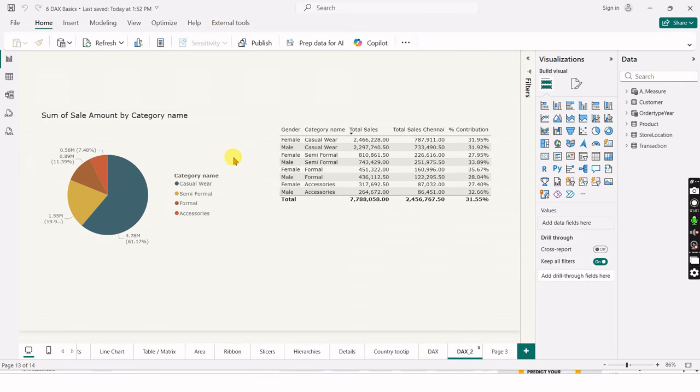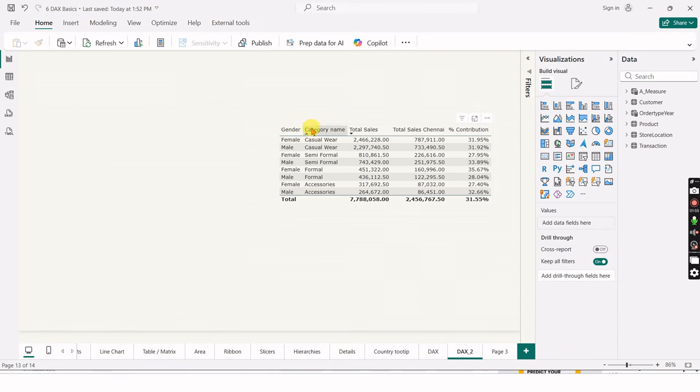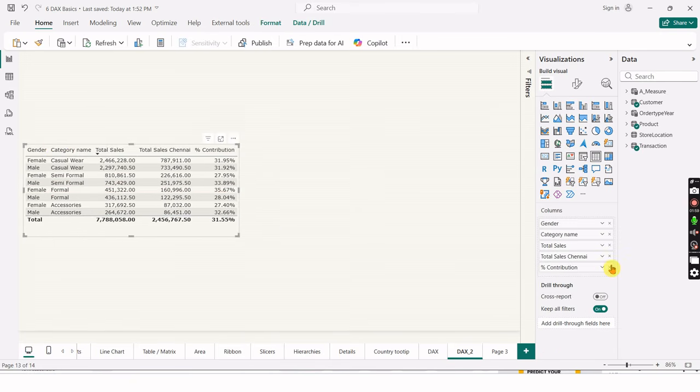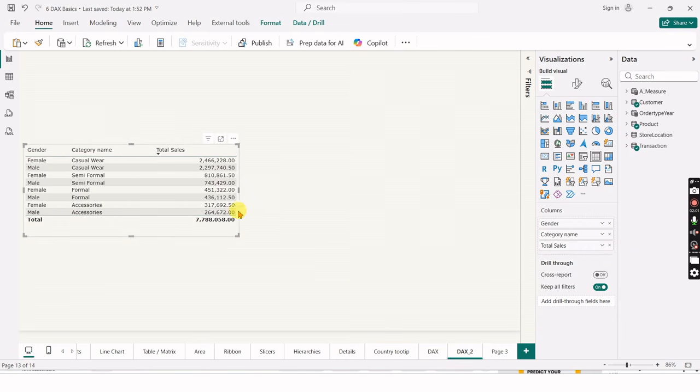Now let's have our example here. Let me get rid of this. Let me pull this table here, and let's check it out one by one. Let's start with the FILTER DAX function and where it will be useful. FILTER can be used in many ways.